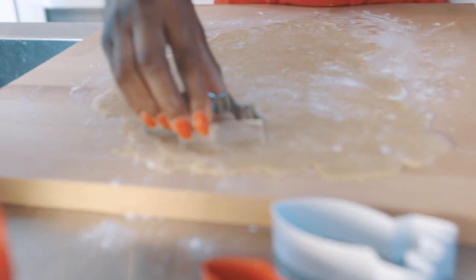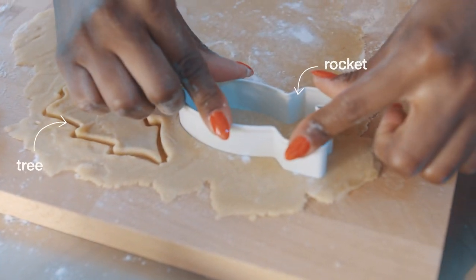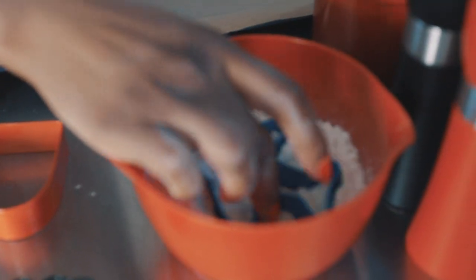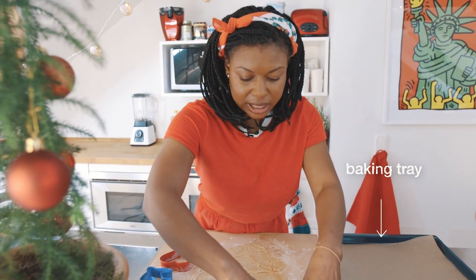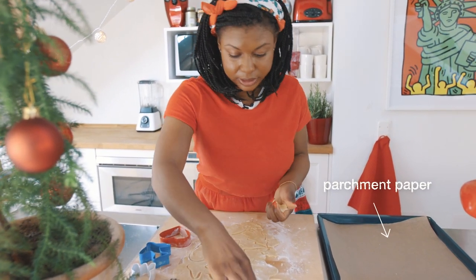Now that I've rolled out the dough, it's time to cut the shapes — the funnest part. Each time you use a cookie cutter, it's good to wiggle it a little bit. Next up, a rocket — how cool is this one? Not quite traditional, but still cool and worth celebrating. Now that I've cut out all my shapes, I'm going to place them on a baking tray. Just take away the scraps and save them, because you might be able to make another batch with them afterwards. Take a spatula and carefully place each cookie right on the baking tray.